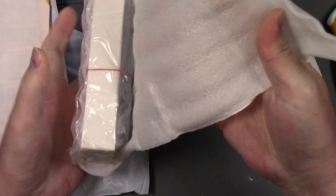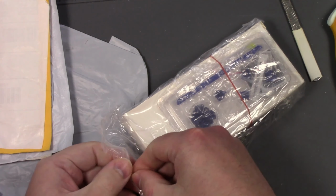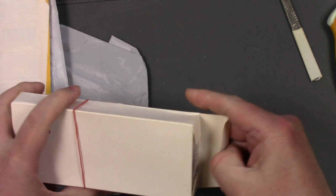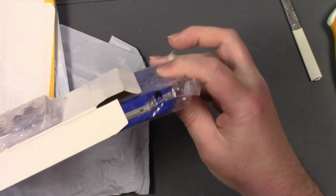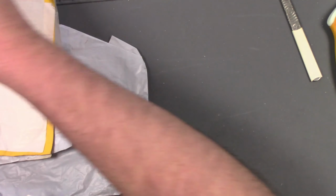Okay, so this is the blue case for my son's PSP, Donovan. He's not here yet. He'll be on the next one, probably, maybe. So this has got blue buttons and a blue shell. Just slide it out here. So that's his blue. That's what he wants his to be. So we have that one. We also have a red one that was damaged that we'll get to. So we have blue and red.